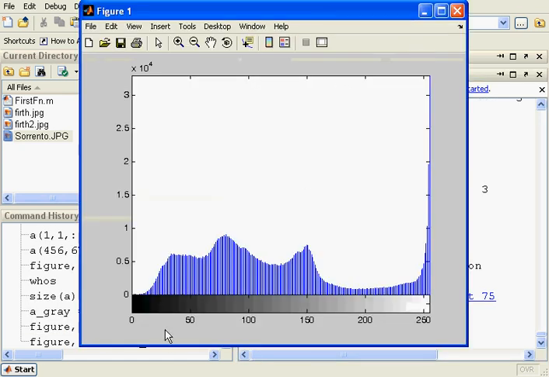Now, we'll show the two together in a minute, but for the moment, 0 is black, 255 is white, and up here is the count. You can see here that we have 3 by 10 to the 4, that's over 30,000 pixels that are white, or 250. And we can see here that we have 1 by 10 to the 4, that's 10,000, so we have 10,000 pixels for all values roughly between 30 and 150, very roughly like that. Very few black, and very few pixels around the 200 area.